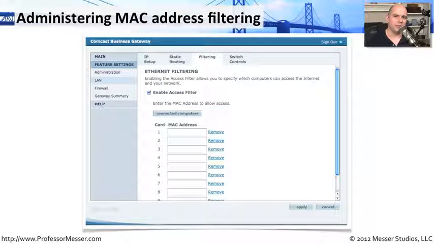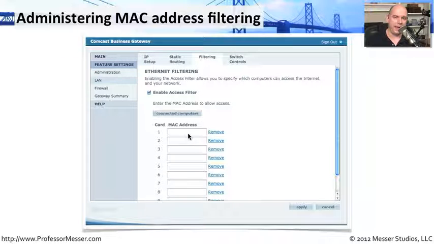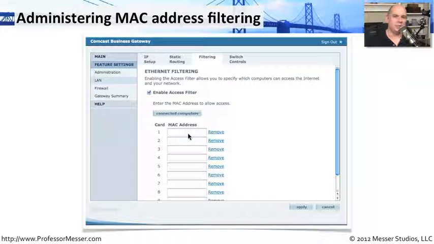It's very easy to administer MAC address filtering — you can do this right on almost any wireless access point. You'll have a screen that shows ethernet filtering where you can assign exactly what addresses you'd like to go through the network. You manually add in all the MAC addresses on your network. If you ever need to remove or add somebody to this list, you have to go into the configuration, and as people move in and out of your network, that may not be the easiest way to administer access.